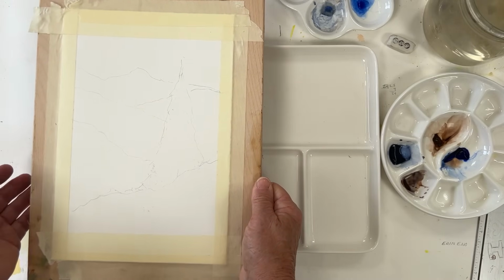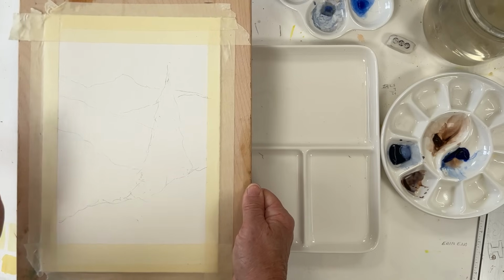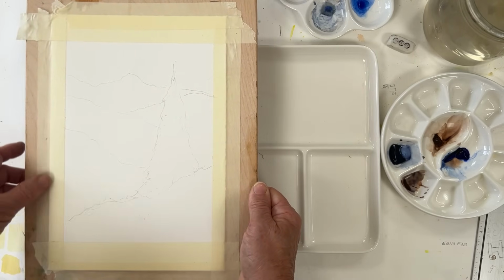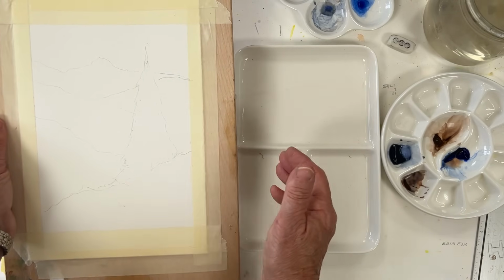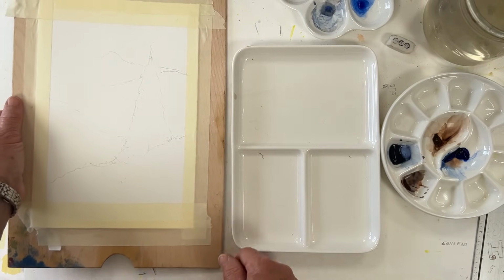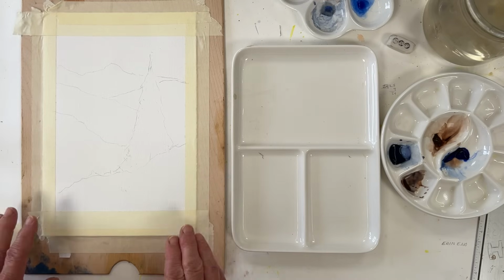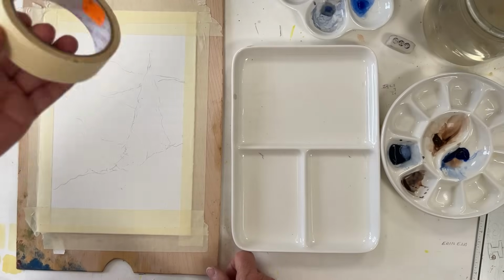I do use washi tape sometimes, but I prefer not to really, because it does affect the way you see the colours in the actual painting. This is much more neutral and doesn't affect the way you perceive the colours. If you use a brightly coloured washi tape, you will find that it influences the way you paint. So probably best not to, if you're trying to do a proper painting, which this isn't, but if you were trying to do something serious, you'd be better off using just this ordinary tape.